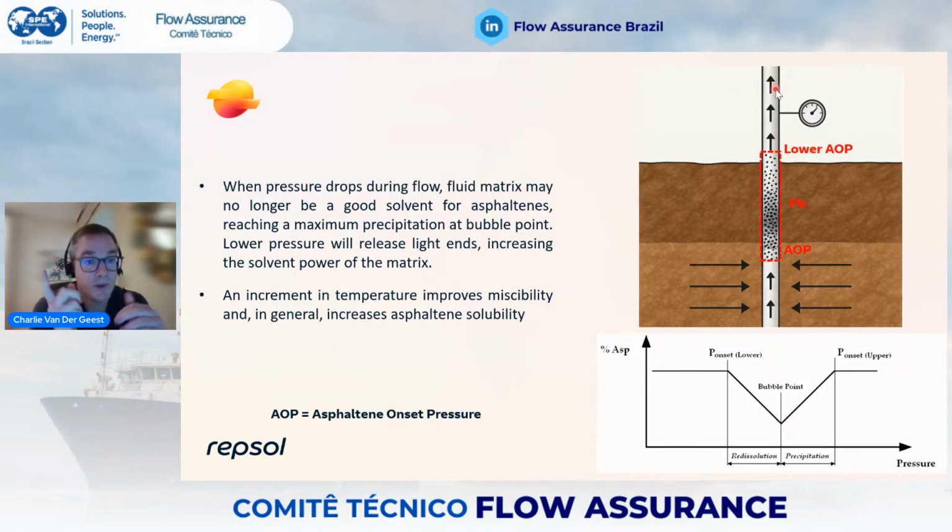Where the asphaltenes might be a problem, and once they are resolubilized, then you're fine. It's no longer a big issue, because they will only increase the viscosity of the liquid a little bit. Of course, it can be a lot, but you can deal with that as long as it's dissolved in the liquid. Then it's fine. So this is called asphaltene onset pressure, which is the higher asphaltene onset pressure and the lower asphaltene onset pressure. And this is, as we'll see, what our tool is based on. And this is how we will go through that.